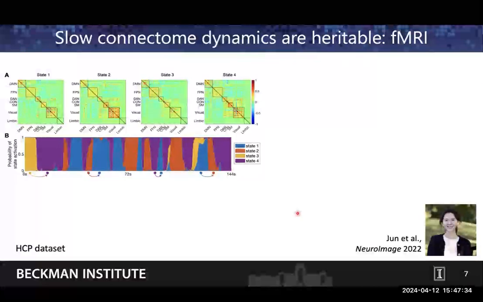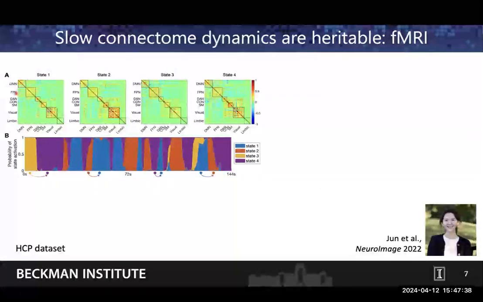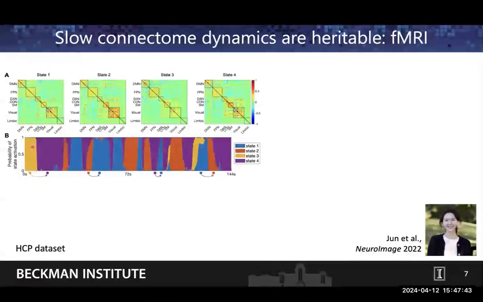Sun-Young John in the lab used fMRI, so we're still in the slow connectome, and looked at a hidden Markov model chain of states in the connectome. You can choose any arbitrary number of states, and there is no right answer. There is a hierarchy of different states that the connectome goes through over time, but you can cut it at a level that is informative. So in this case, we modeled 4 states, and they're slightly different from each other. You might not see all the differences, but they are a little bit different.